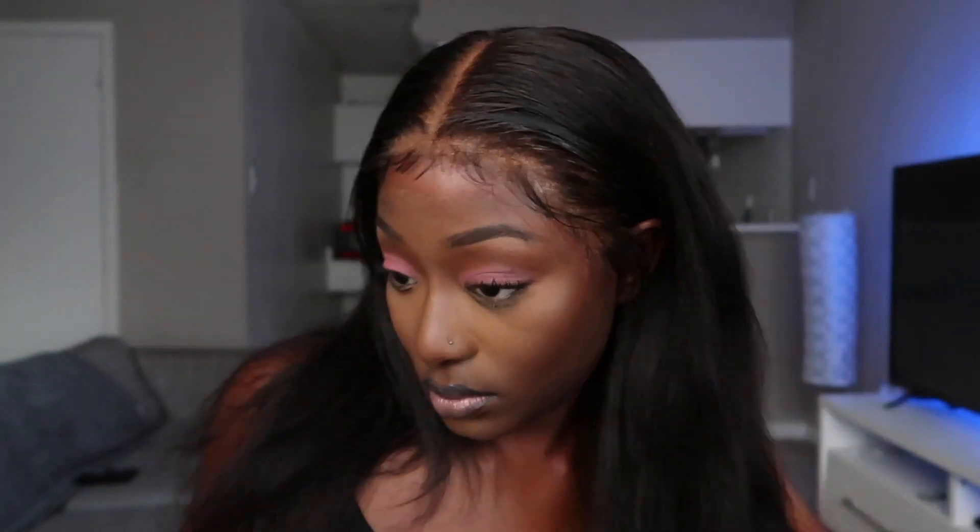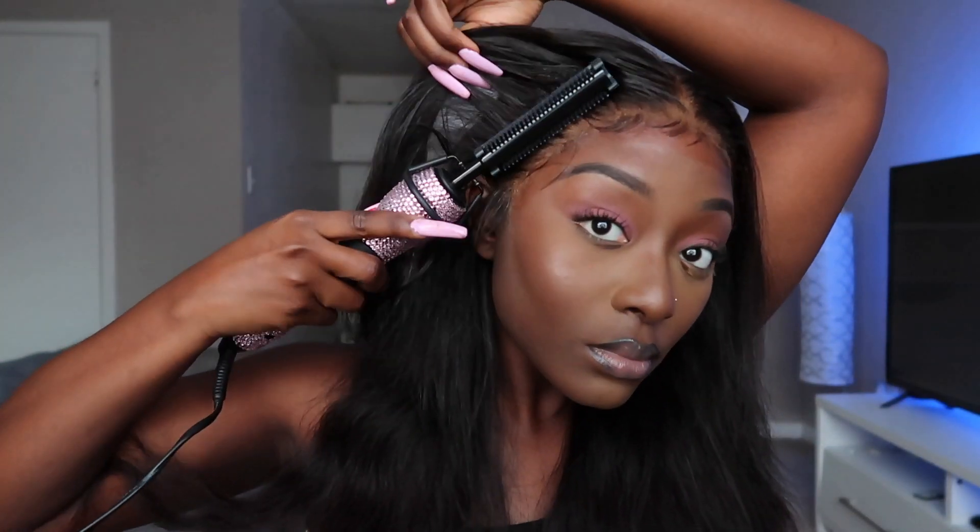This is basically the final look. I really love this hair — I haven't gotten a chance to flat-iron or curl it yet, I literally just installed it today. I'm using my edge stick to lay down the flyaway hairs for an extra flat look, and also using my Kenji's Boutique hot comb to bump up the front a little bit, giving some volume. Making sure it looks real flat and natural — it looks so good!